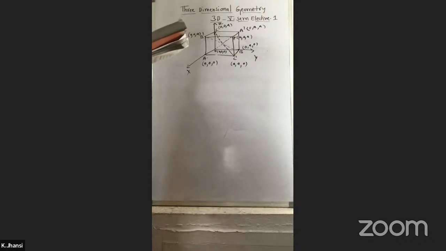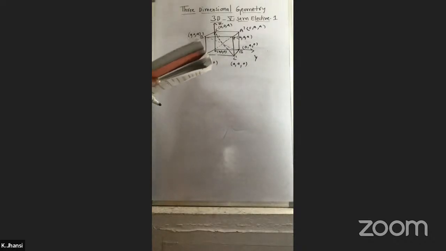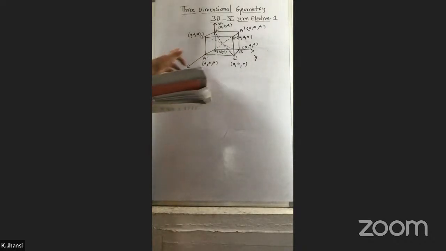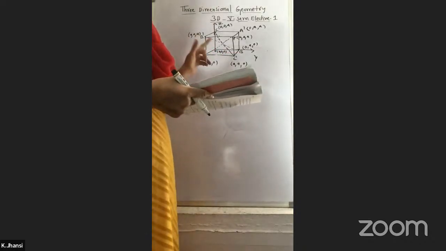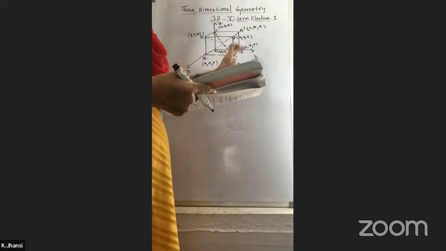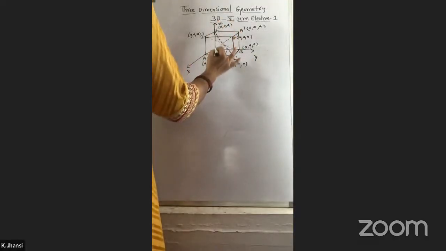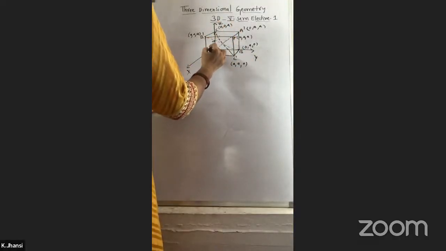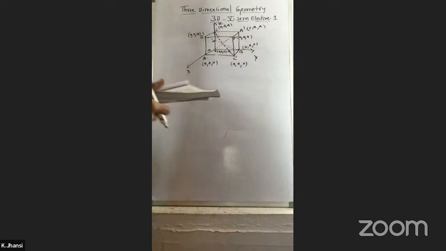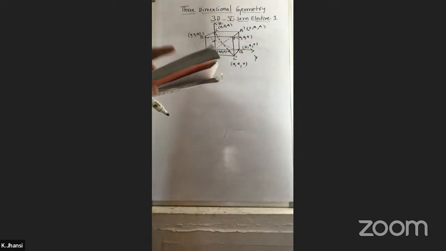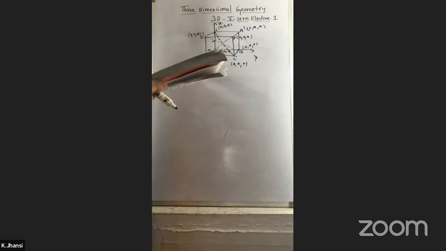Here first you write: let a be the length of each side of the cube. For the cube, you are taking the length as a. That's why all the points are written with small a. This is OA, this is OB, this is OC, so that length is a. With the help of that, we have written all the values. Next step is that one.